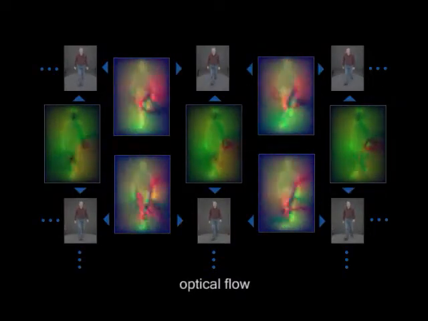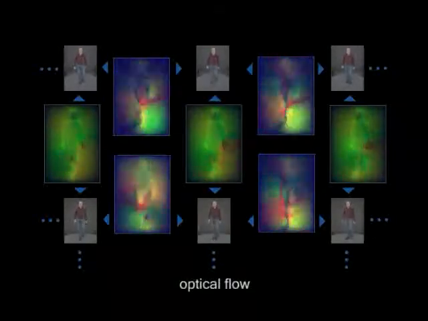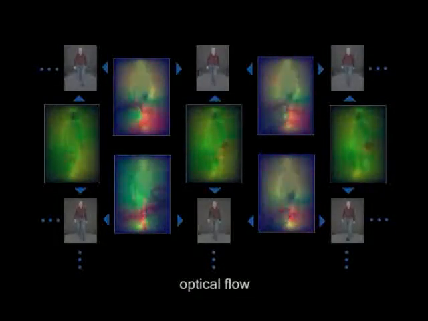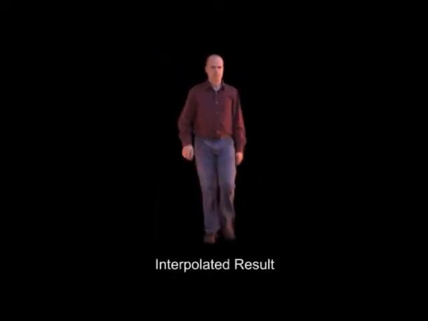We compute optical flow between viewpoints, both between corresponding frames in consecutive walk cycles and between the 3 vertical camera viewpoints, producing a flowed reflectance field. From the flow fields, we use view morphing to interpolate between viewpoints as the subject animates. For example, if we smoothly morph the view between 2 consecutive walk cycles, we can remove the subject's original left-to-right rotation to render them walking smoothly in a constant direction.